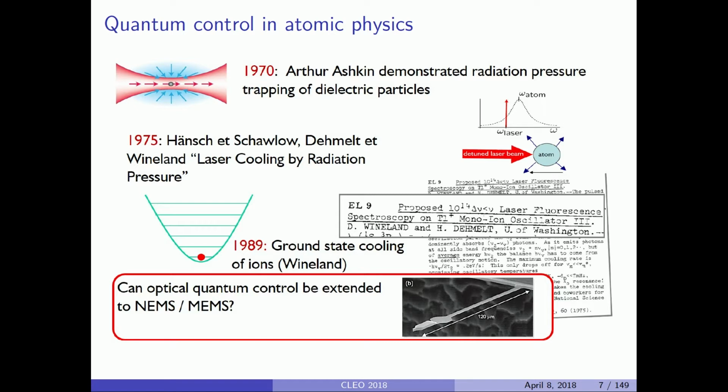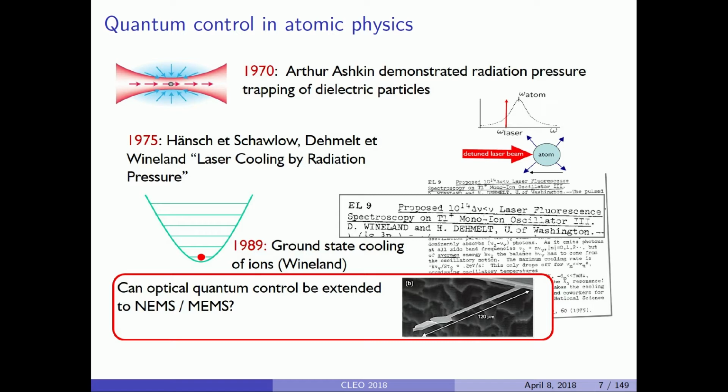But in that little article, they outlined correctly the idea of sideband cooling, how you can sideband cool an ion that's trapped in a Penning trap. You shine light that's detuned with respect to the atomic transition by exactly omega_m, the harmonic trapping frequency, and you can cool ions that way to their motional ground state. And this was achieved in ions already a long time ago, in '89.